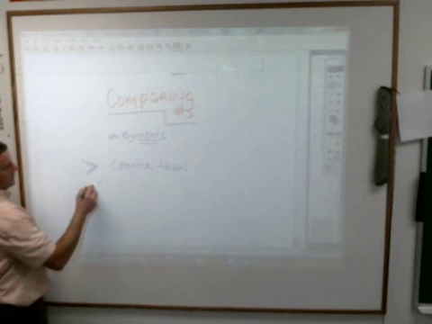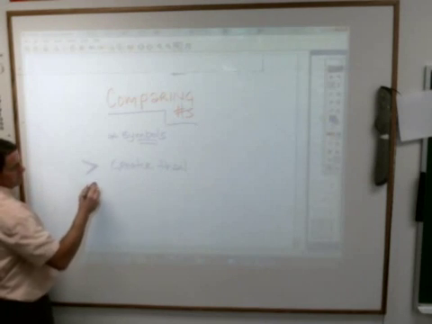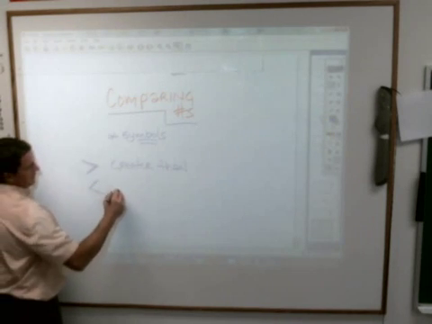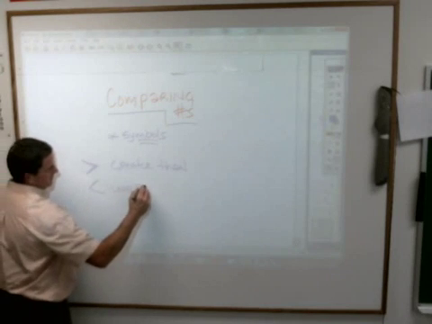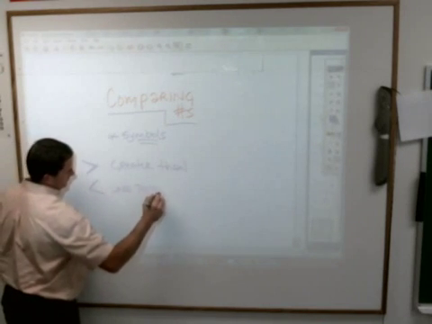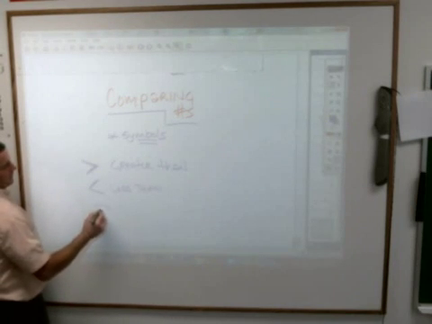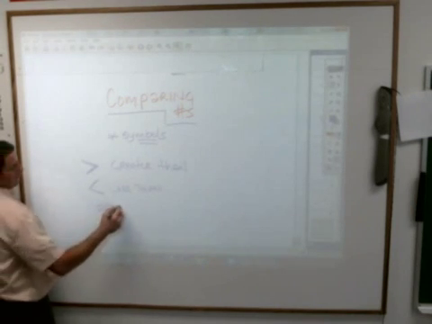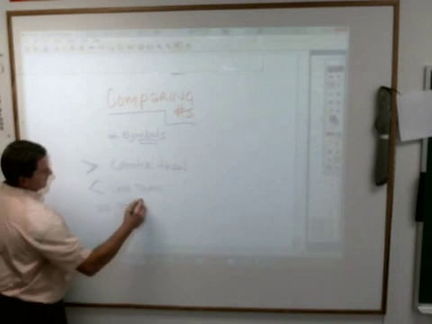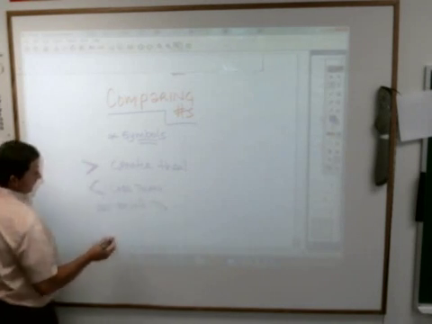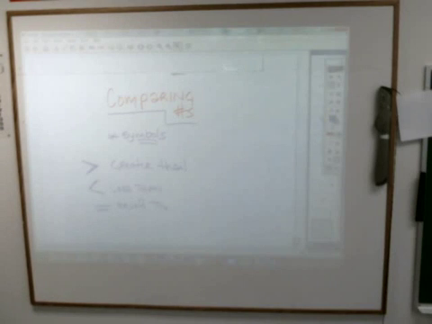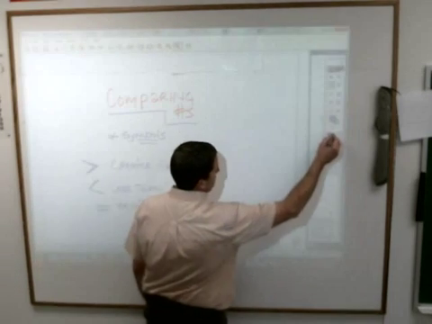If it points the other direction, it is the less than sign. And then we have obviously the one that is neither greater than nor less than, the equal to sign. Now, does anybody out there get confused about remembering which one's the greater than or less than sign? If you do, it's kind of a little like this.